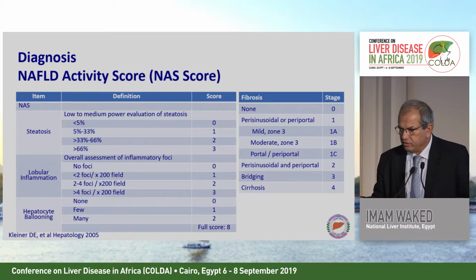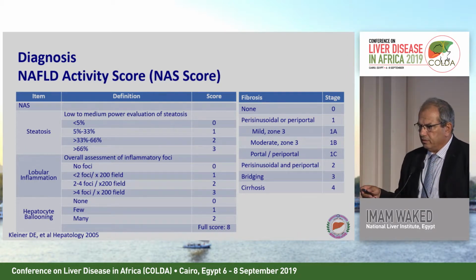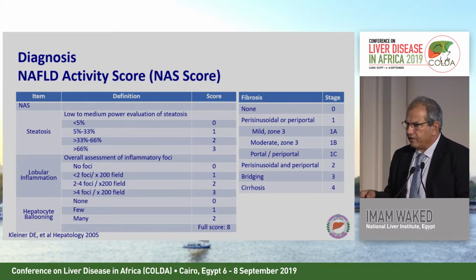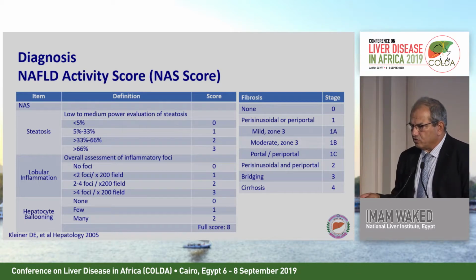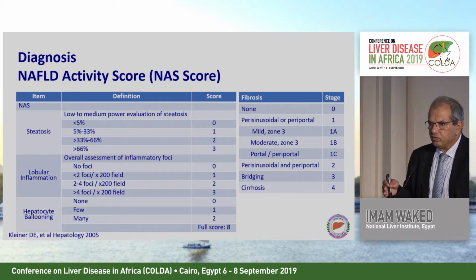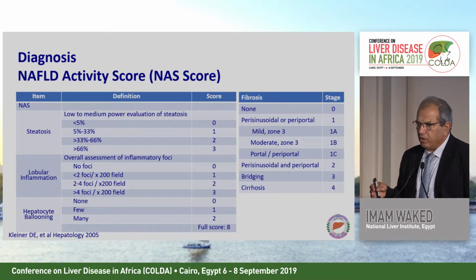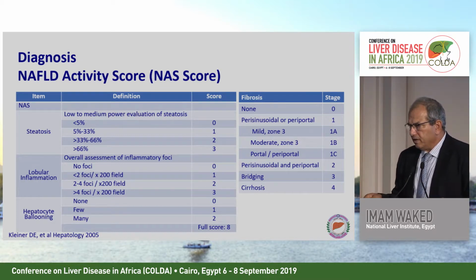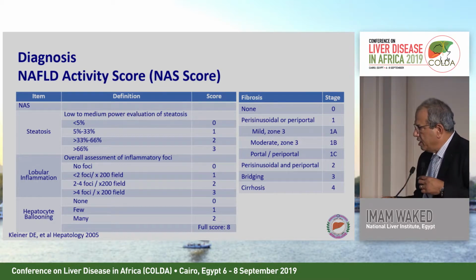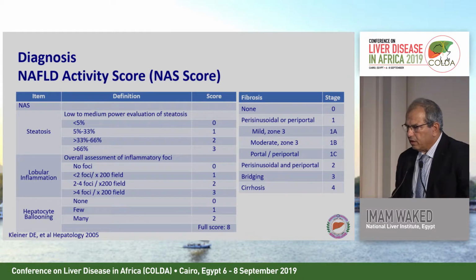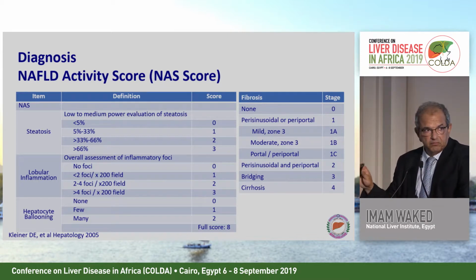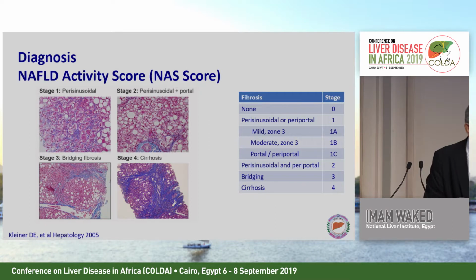Again, you saw this histological classification of fatty liver disease, the NAS score. The NAS score is essential to calculate in clinical trials because the change in NAS score will reflect the efficacy of the medications. But outside clinical trials, I don't think that it is very important in clinical patient management. So, but can I get another pointer?